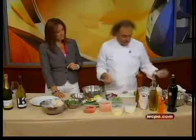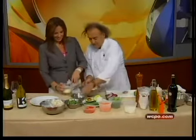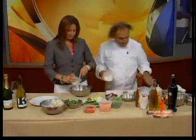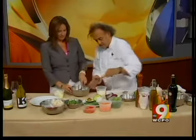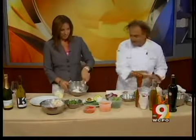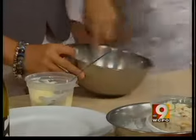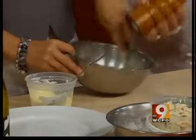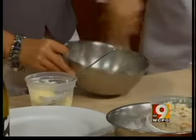So first we are going to make the dressing for the slaw, and I'm going to ask Tanya to help me. A little bit of mayonnaise. Here? Yeah, no, not a little bit of it. So like this? Yeah, one spoon, there we go. Okay. Mix it, you can use a whisk. Little bit of vinegar. And here we have a little bit of salt and pepper. And here we have a little bit of fleur de sel, and we have our dressing.